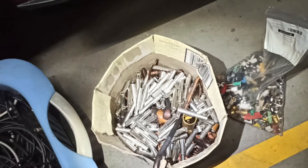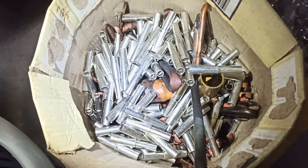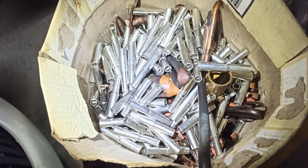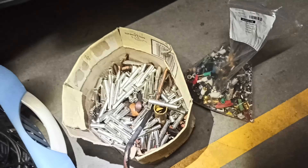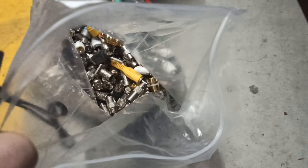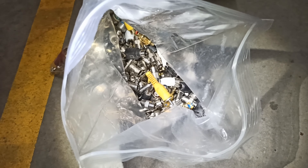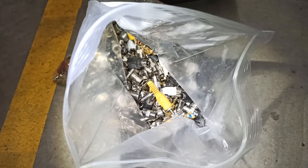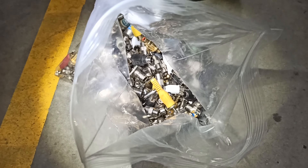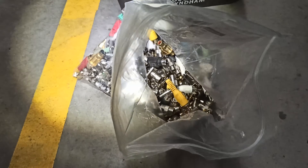Here's the money spinner — burnt copper. Lots and lots of bits of horrible-looking stuff out of air conditioner units, and all these brand new wiring ferrules which I found in the dumpster. Some bunch was throwing them out. I tried selling them on eBay to no avail, so now they're going off to the scrap metal yard. And then here's the chancer one — all these brass ends off various cables and things like that, I think there's about three kilos worth. We'll see whether or not they'll give us anything for those. Sometimes they say it's just shred, and sometimes they say they'll give you some type of contaminated brass price of around about a dollar a kilo. So there might be three bucks worth there, but it gets them out of the shop.